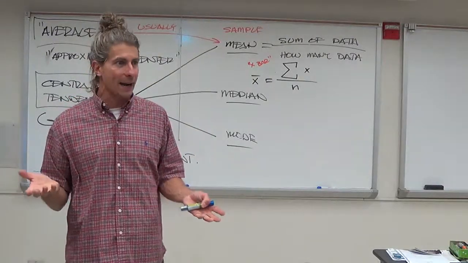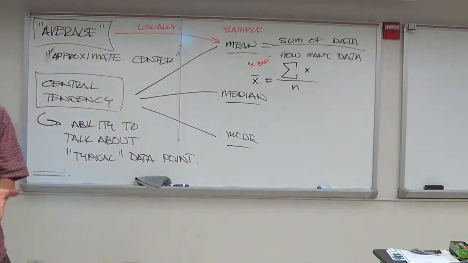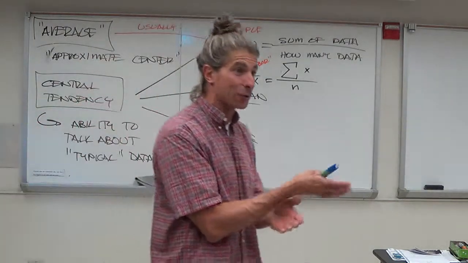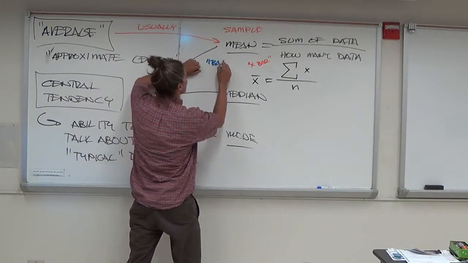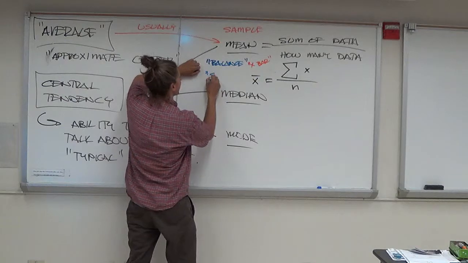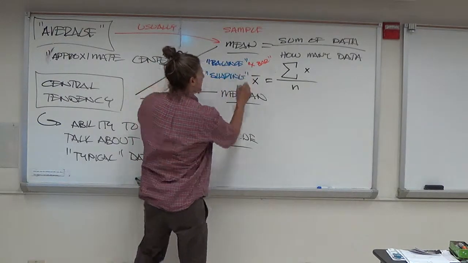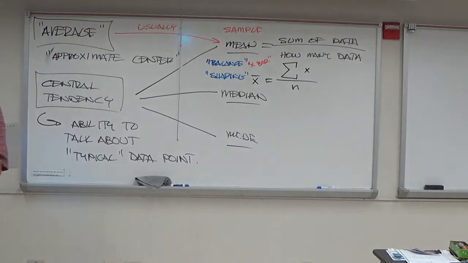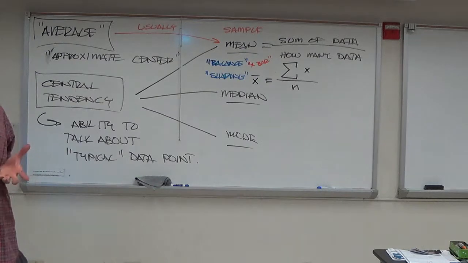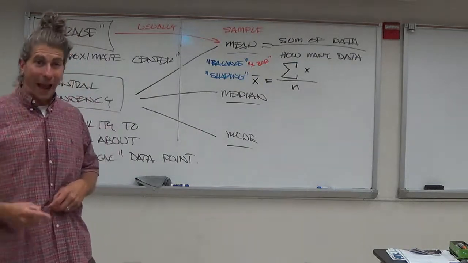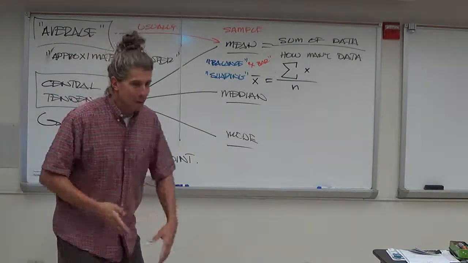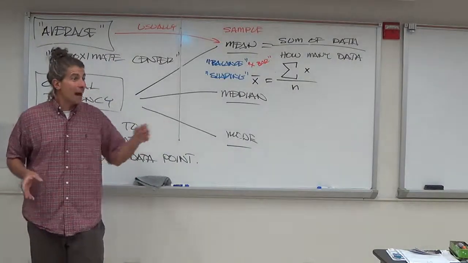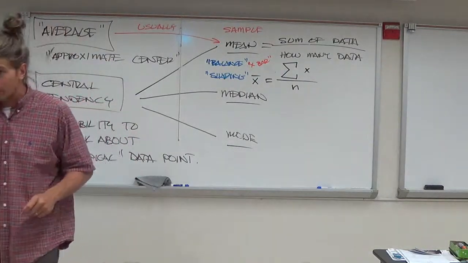Is it always a good idea to talk about an average? You're starting to learn it's not always a good idea to talk about an average, because sometimes the average is misleading. I like to think of this as either the balancing or the sharing measure of center. These are just words I use. Balance or share. It's if every single element of your data set had to share the resources that were in the data set, it's the number that they each have to do that sharing. Like the lollipops. If I gave each of those 10 people 3, you'd have the exact same number of lollipops as you guys did, but you'd all have the same number.